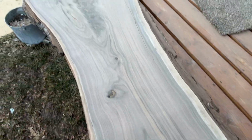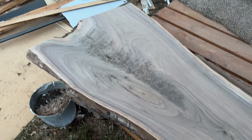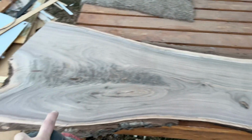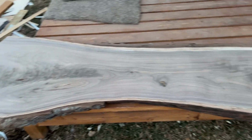Alrighty guys, so it is just about to get dark out here. We got spring coming up, so it's getting dark a little bit later, but I wanted to show you guys an update real quick before it goes dark and we have to break into tomorrow. So it looks like I have a little bit left right here to go, and the rest of it is looking really, really good. We got maybe a piece right there, and then a couple little pieces here and there. So I've got one more piece of 80 grit to go over this with, and then we'll bump up to 160 grit, and then we will move up from there.